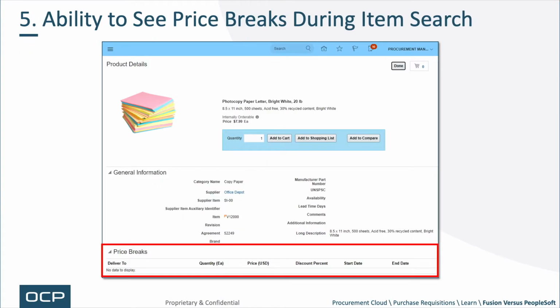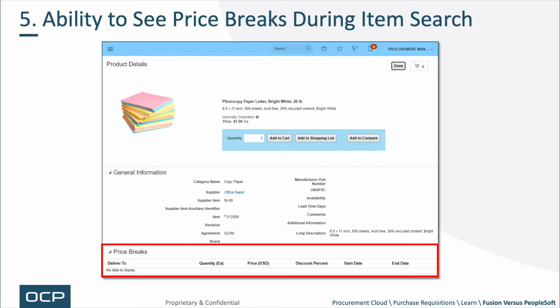Next up, this is an easy one. One of the frustrations in PeopleSoft was that you couldn't see the final price because the request was looking at an item that didn't factor in potential agreements, or what we called procurement contracts, because it couldn't architecturally. It wasn't built that way.